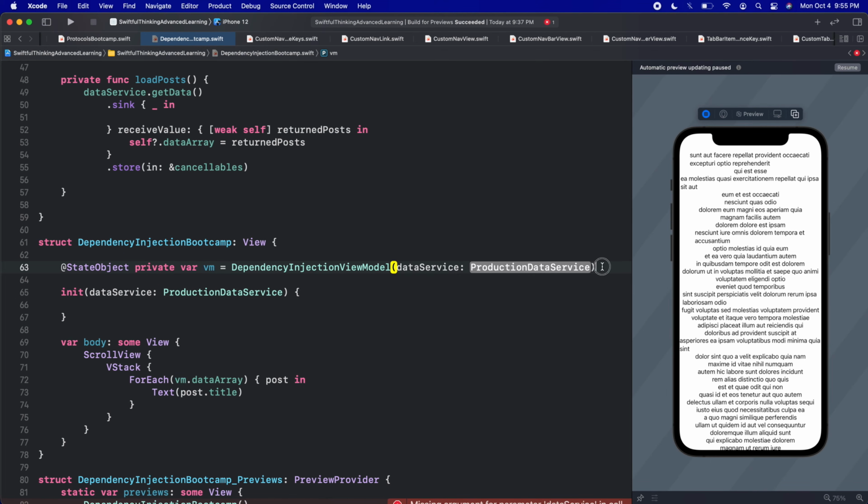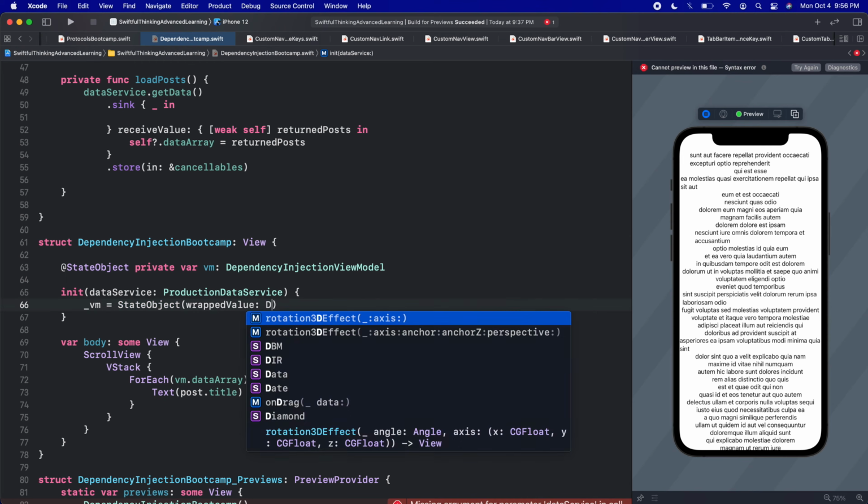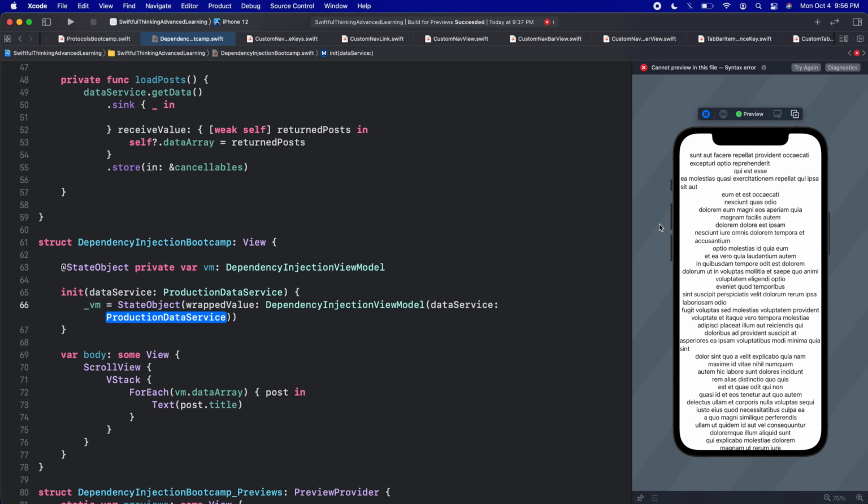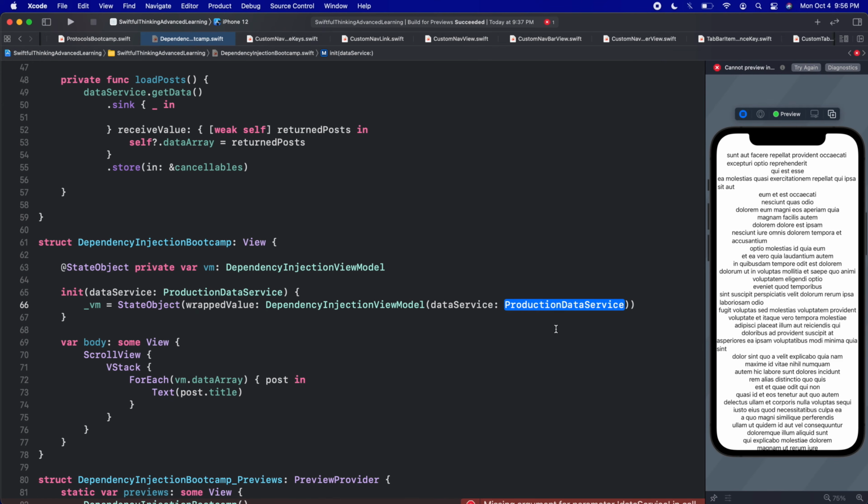So I'm going to get rid of the initializer here. The view model will be of type DependencyInjectionViewModel. And then we're going to set this up within our initializer. So we'll set _vm equal to a StateObject with a wrapped value of DependencyInjectionViewModel with a data service, and we are going to get that data service from right here in our init because we are injecting it into our view.